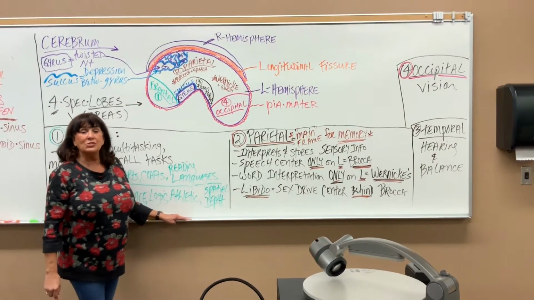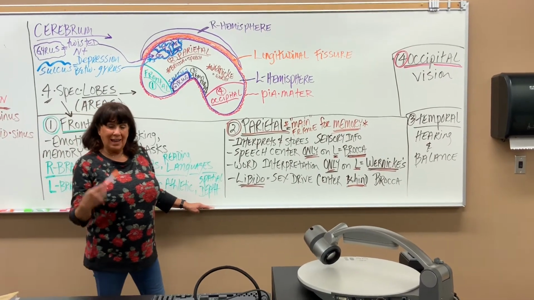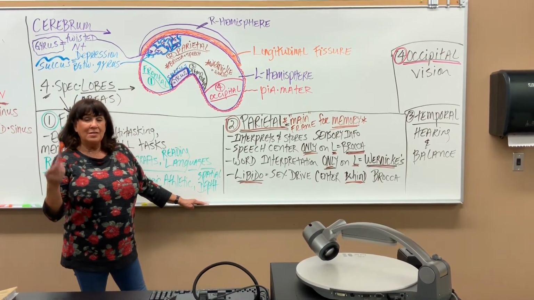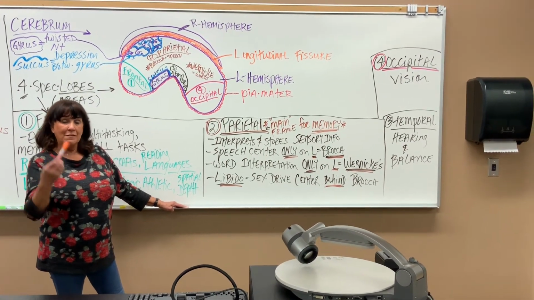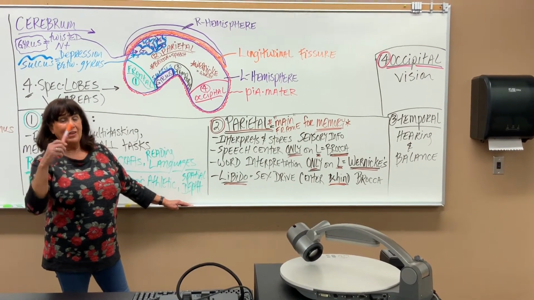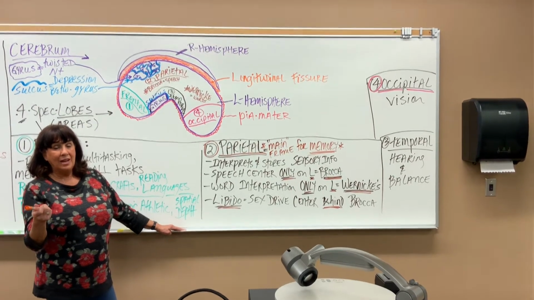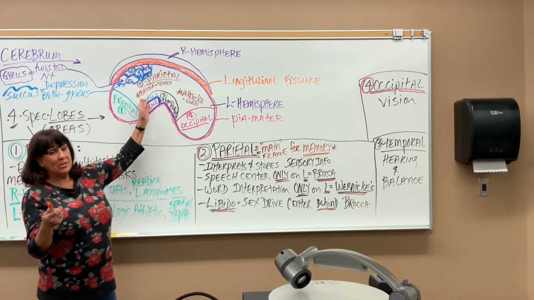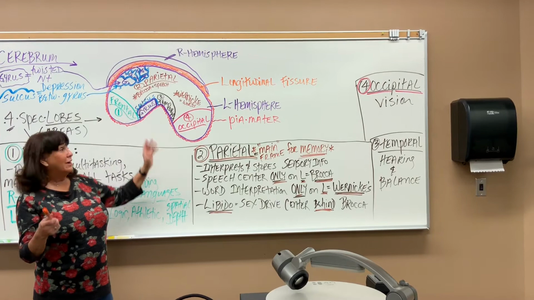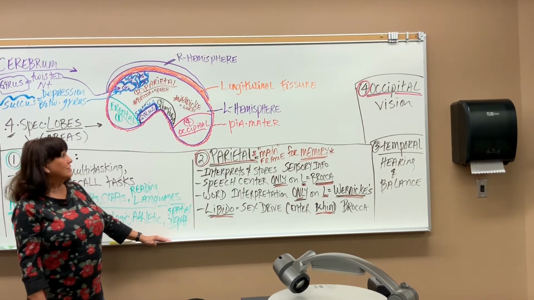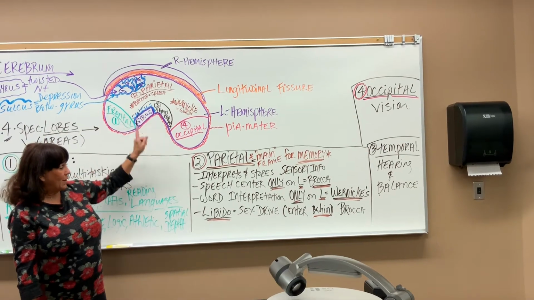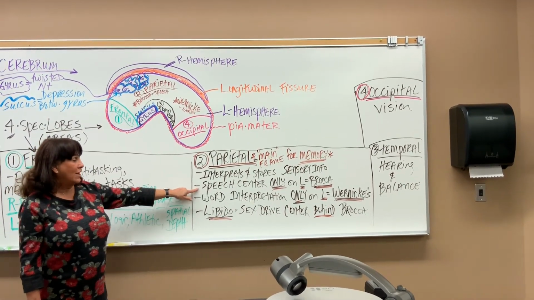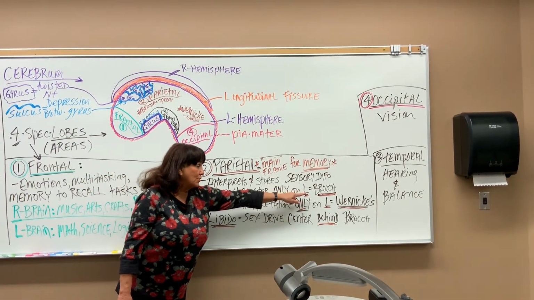So if someone has a stroke and can't talk after the stroke, then you know it's a left-sided stroke versus a right-sided one. Because if it happens on the right side, then the left side is not damaged and they can still talk, right? And they can understand words, correct? This is left-sided only, so I put a star by it. And so the speech center is called Broca's area, okay?